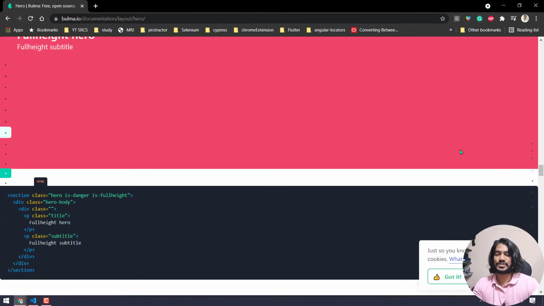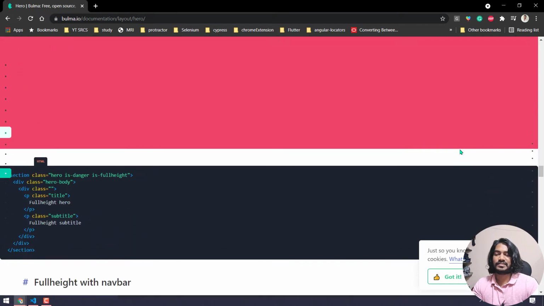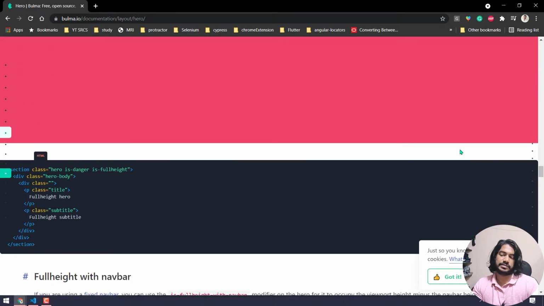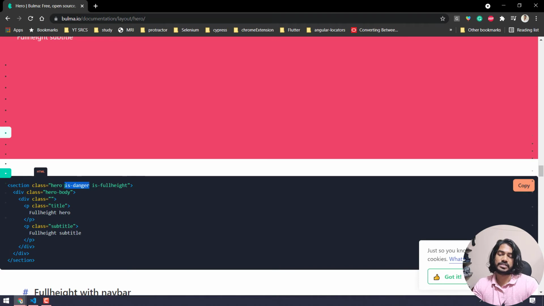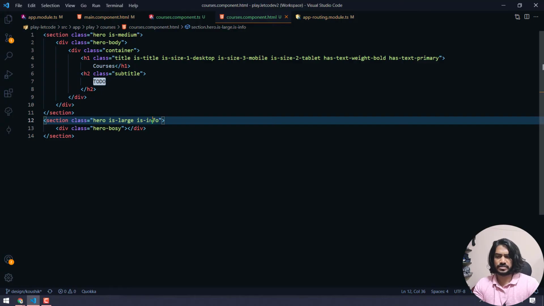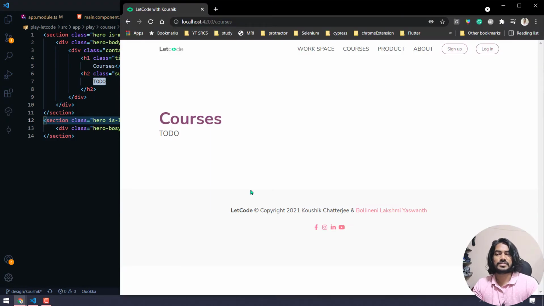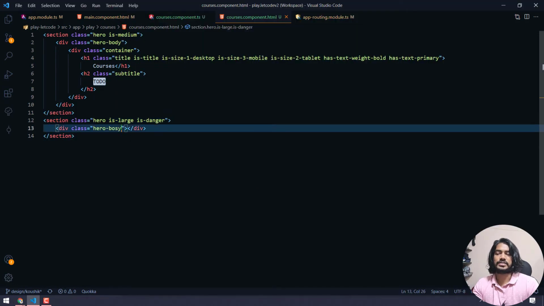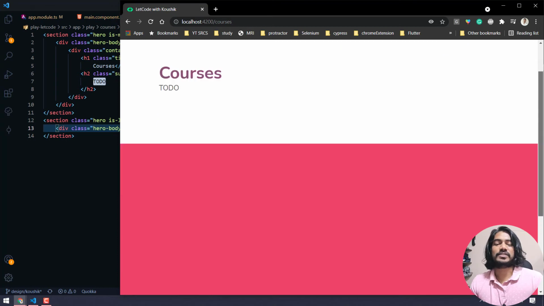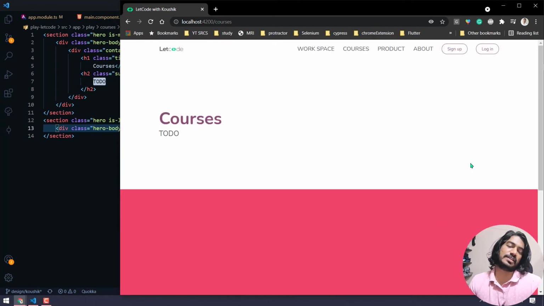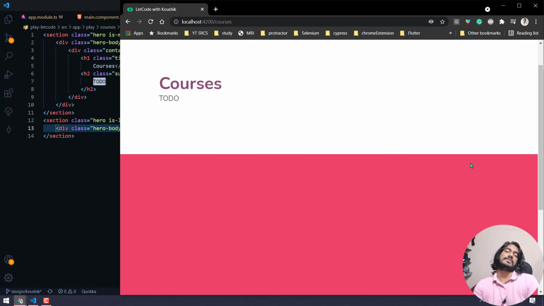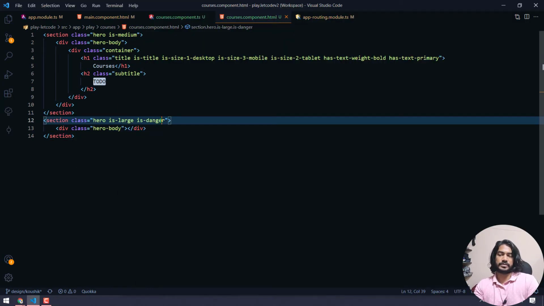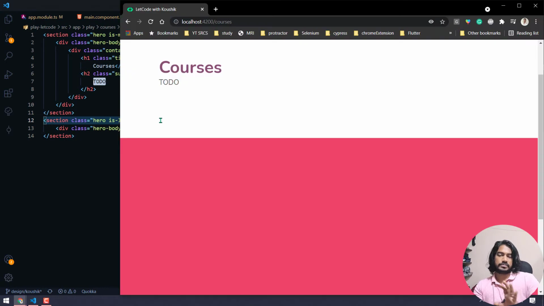Something is wrong. Let's go and see this one. Okay, it's nothing like is warning. It's danger, basically. But I think there is also something called is info. Am I doing something wrong? Maybe. Who knows? Okay, here actually the spelling is wrong. Oh my. So it should be hero-body, and here you can see that this is danger. Okay, this color looks good, but it's not relevant to us as of now. So I will just remove it. I don't want this now. Okay, let it be white.